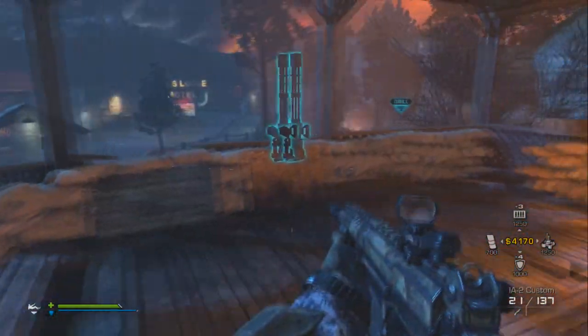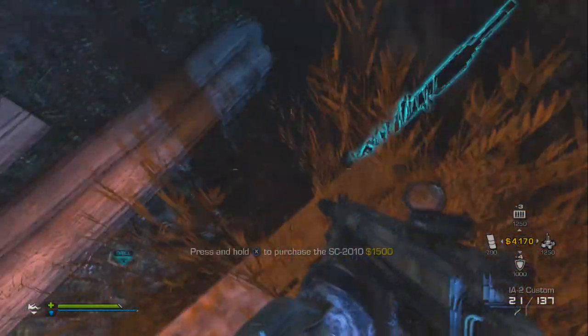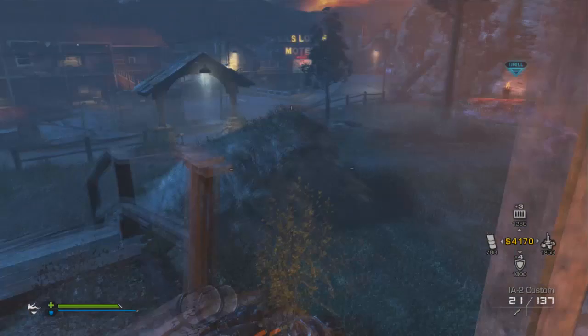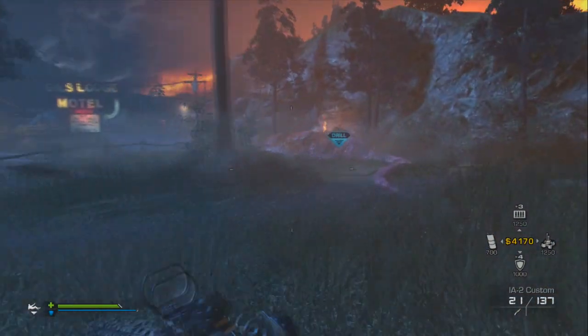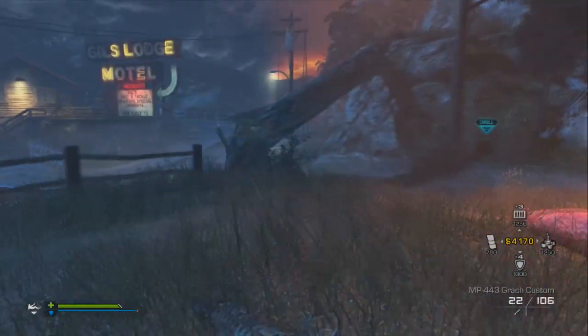So up here is another area I didn't find until recently, and this actually has an SC-2010 against the wall. Again, $1,500, it's pretty nice. The SC-2010 is a pretty good weapon. I'd recommend the AK-12 over it, but that might be a personal preference thing. And yeah, that's almost all the weapons in this area.